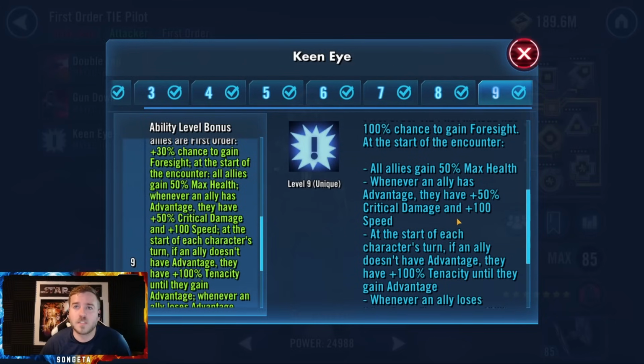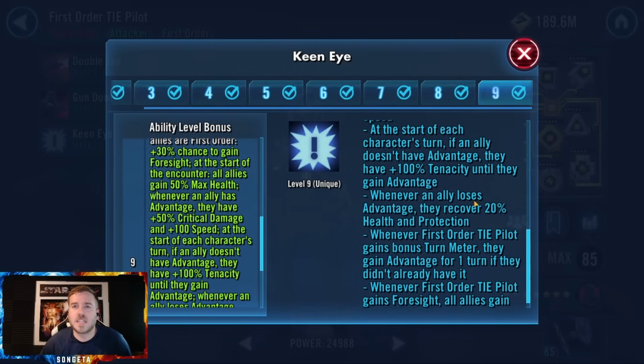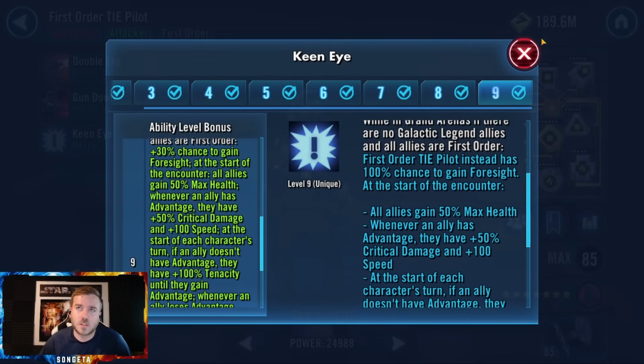You're going to outrun almost anybody. They get 50% max health, just flat. You can combine this with Supreme Leader Kylo Ren, but if you're just working on Supreme Leader Kylo Ren, this is going to be amazing. Lots of extra tenacity on the team. There's lots of health and protection recovery, so great banners. Foresight constantly. And they just do a ton of damage once you have this Omicron on.